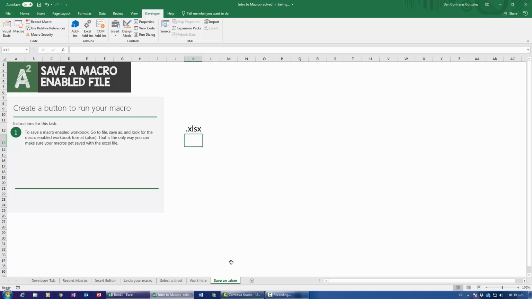Guys, that's it for the introduction to macros. As I mentioned, it's really basic, and it just gets you your foot in the door. But there's an entire world to learn about macros in Excel. It's more complicated than learning Excel itself. But again, a proper macro programmer in Excel is worth his weight in gold in an office, all right? Because you can automate all of your coworkers' work away. I already did that. It already happened to me, and a lot of people actually hated me. But yeah, it's really cool.